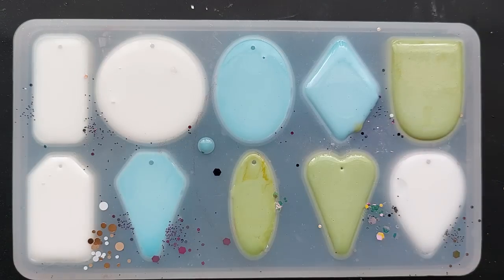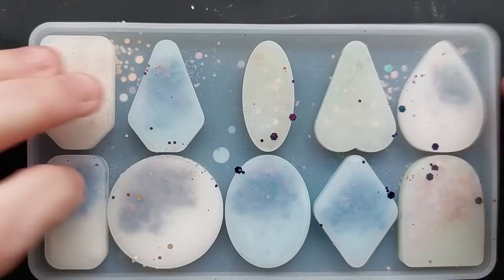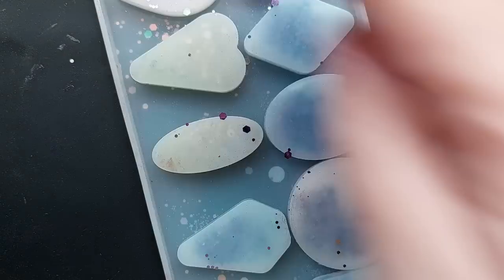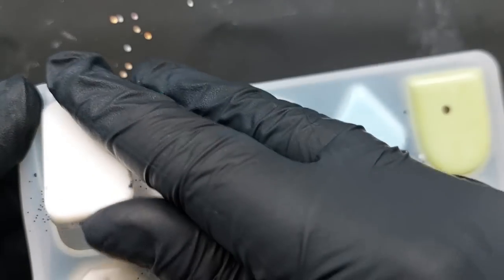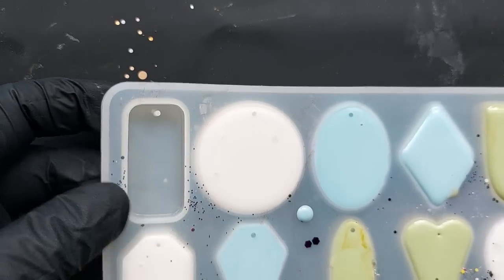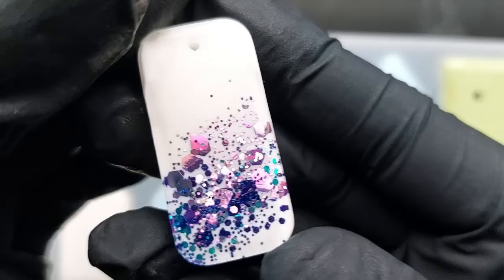This took around 15 minutes to fully cure, and oh, look at that green. Look at that green. Before I demolded, I flipped it upside down just to make sure that backside got the UV light on it for another solid 200 seconds. I just wanted to make sure that the underbelly of that UV was fully cured before demold, and I love these results. I absolutely love them.